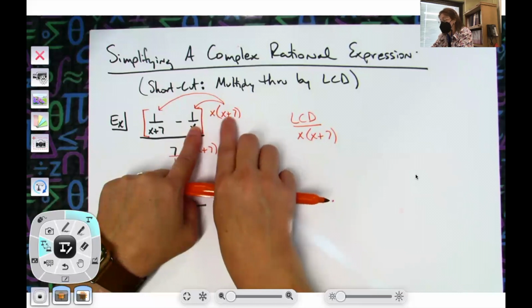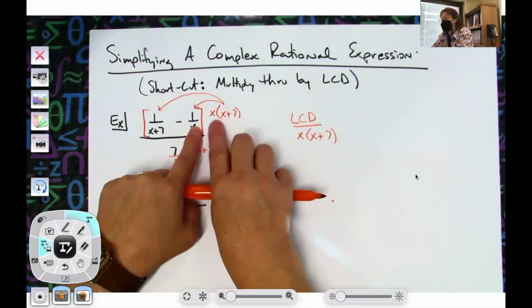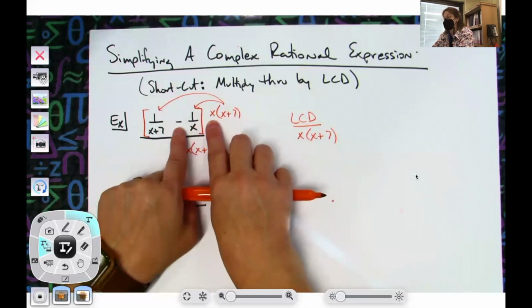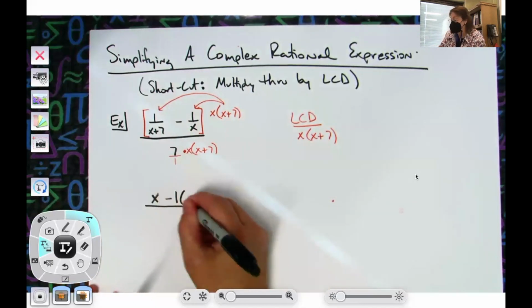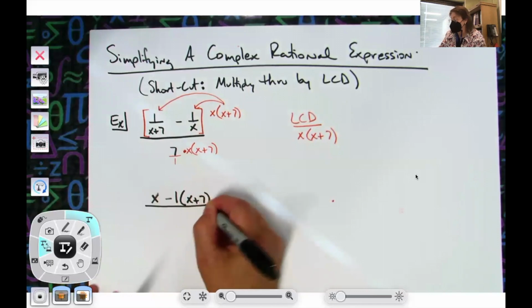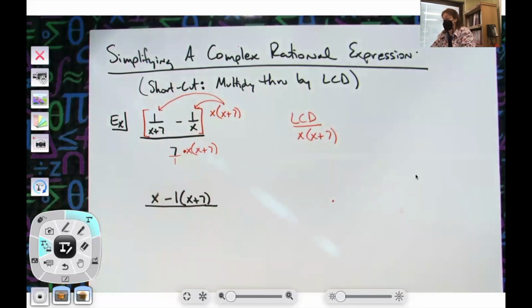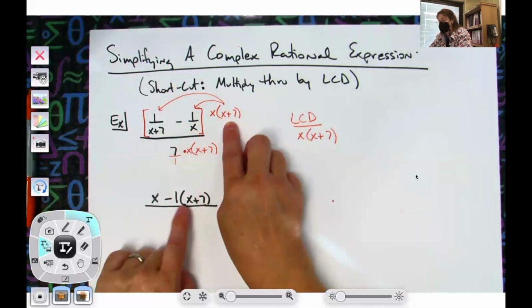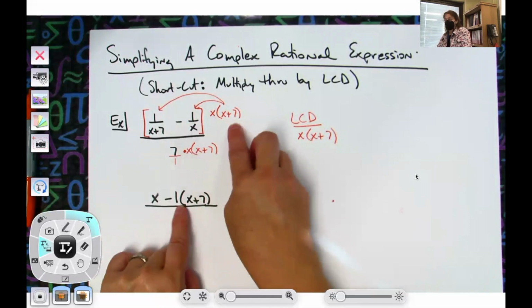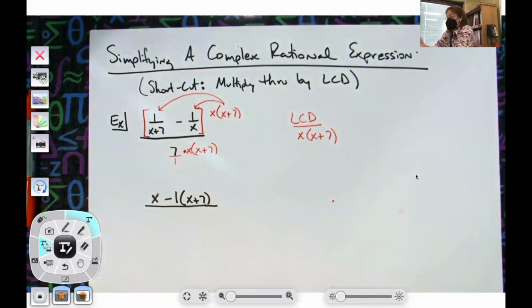So this binomial, the set of parentheses are extremely important because of the minus sign in front. So technically, I've got a minus 1 times that binomial of x plus 7. All right, crossing out the x's, keeping that binomial with a set of parentheses is important because it was the minus 1 times that. And I'm showing that just so that it stands out a little bit.